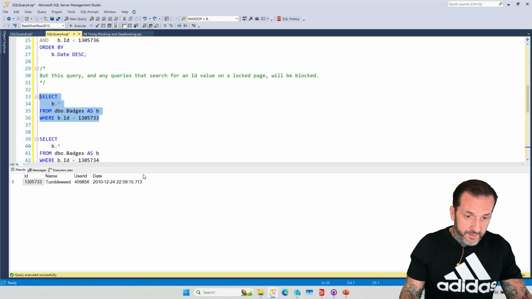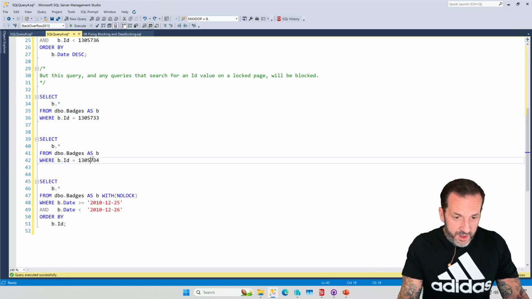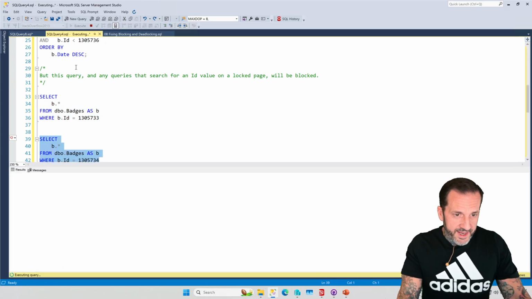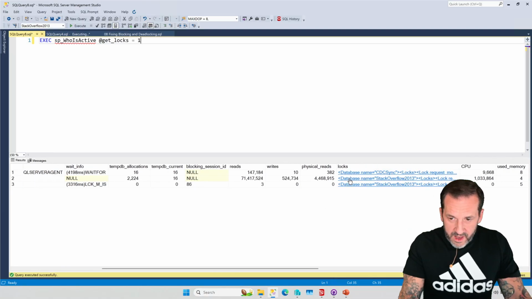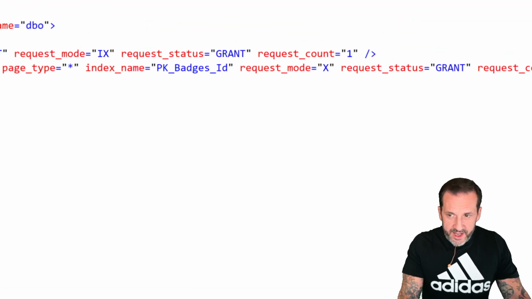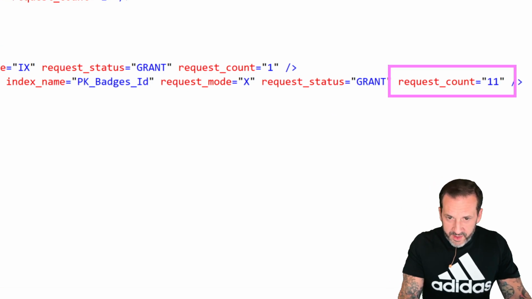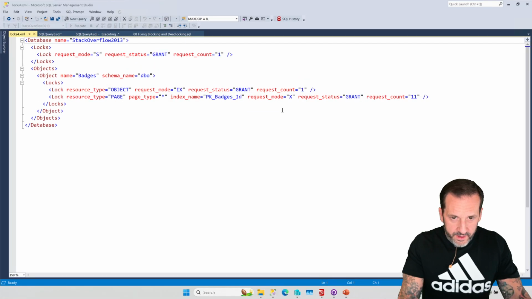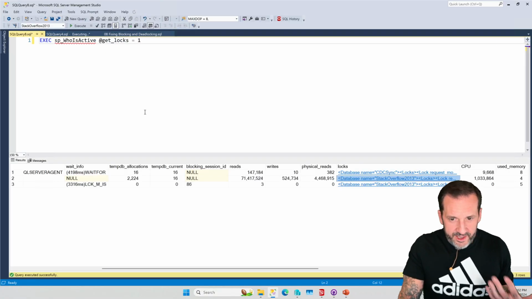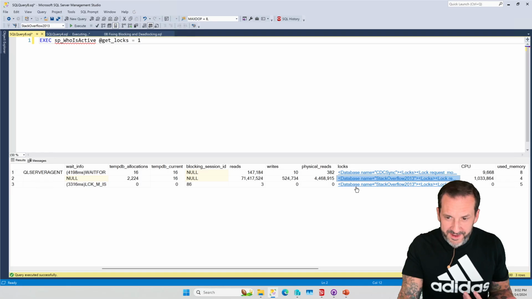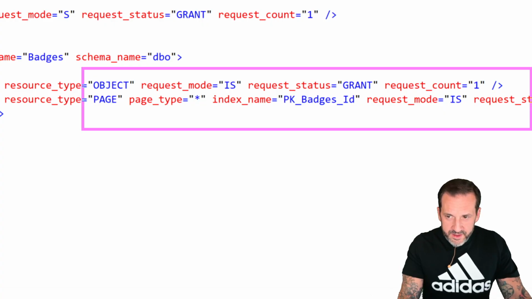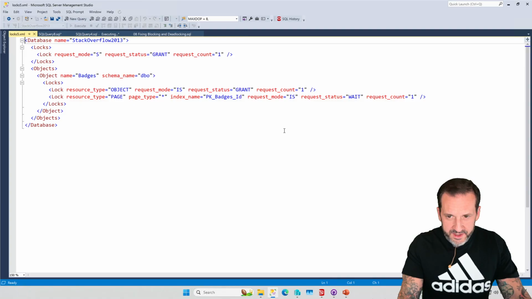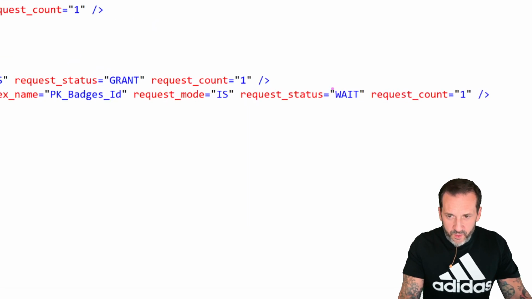So this query is able to finish, but this query that is just one ID higher gets stuck. And if we come over here and look at sp_WhoIsActive, we'll see the locks that this thing has taken, which is exactly what I showed you before, right? It's the 11 page locks on the badges table. There we are. My results line up with sp_WhoIsActive. I consider that a real feat. It's a pretty good deal. And then this query is trying to take some locks. The object level shared locks got granted, but the page level shared locks, we are waiting on that.